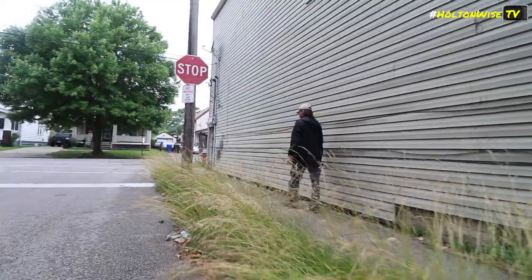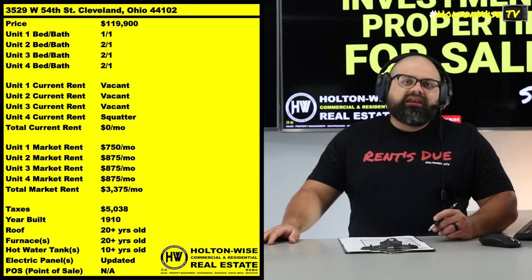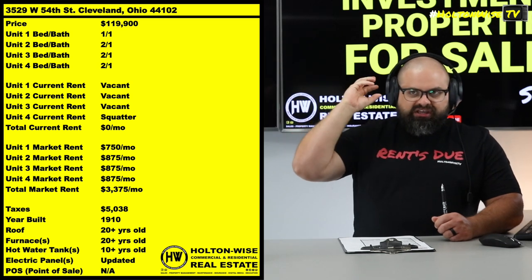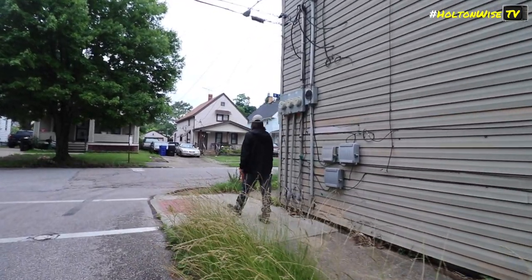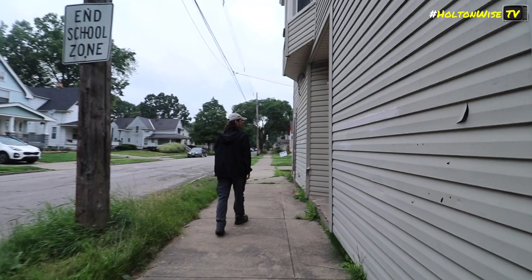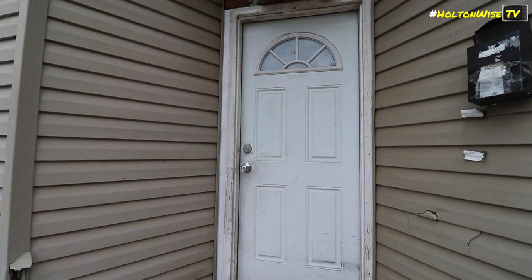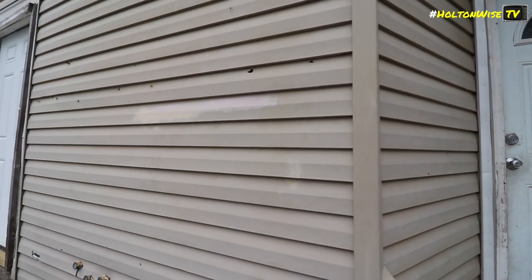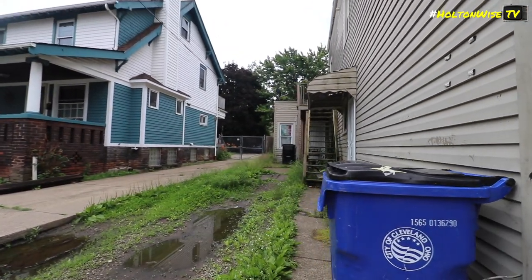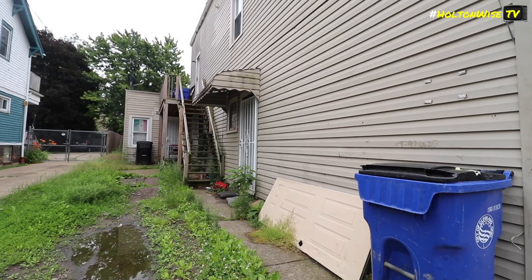When you do a 30-year AM and then have to pay the entire loan off in the first five years, you basically paid no principal, because you got all the loan origination costs and junk fees tacked onto the loan. When you do a 30-year AM, almost all of the payments in the first seven years are going to be mostly interest. Like if you got a $1,000 payment, $990 of it is going to be interest and like $10 is going to be principal. They pound all the costs and all the interest up into the beginning of a note, into a mortgage.